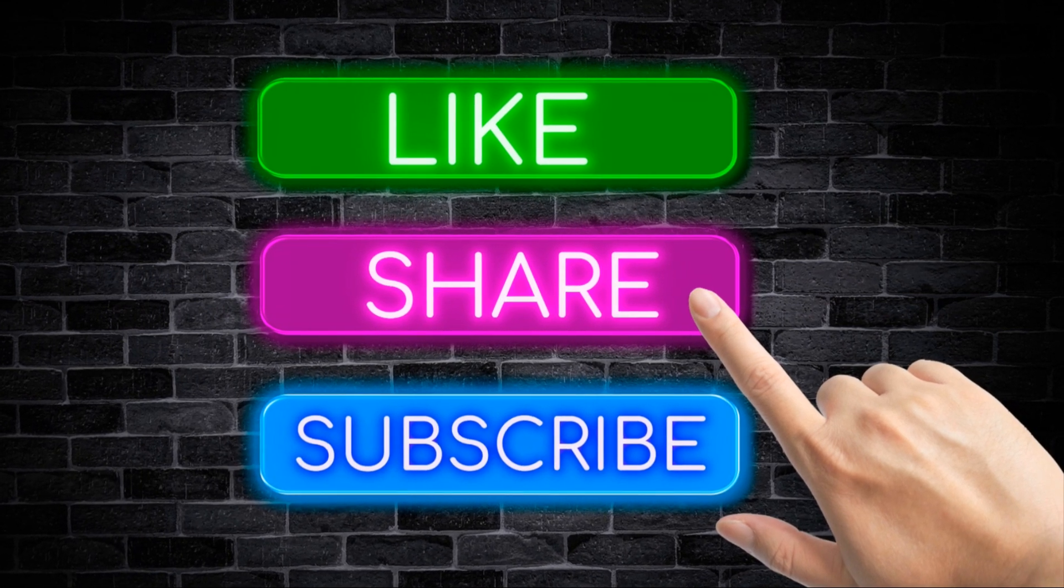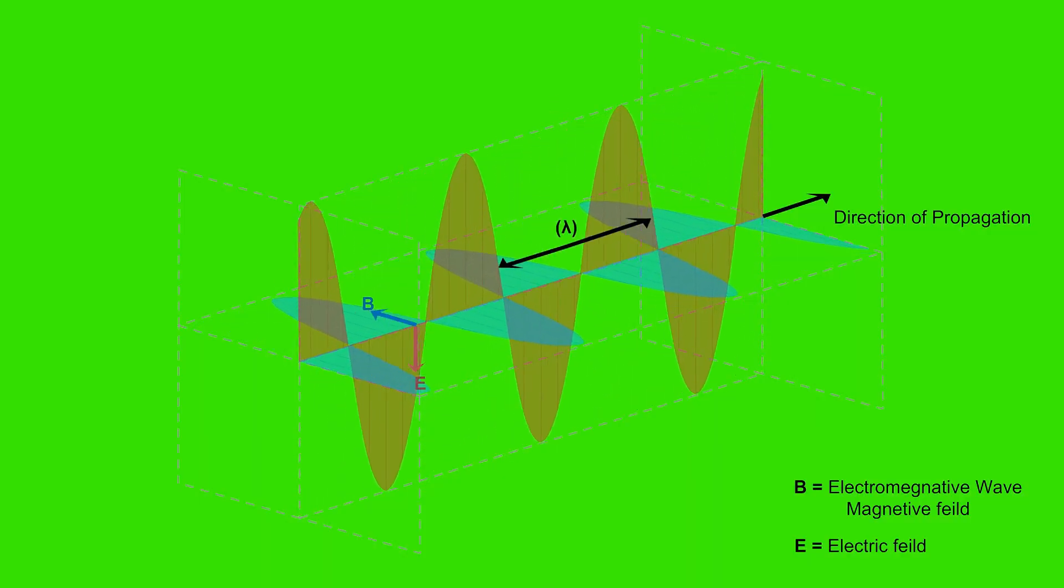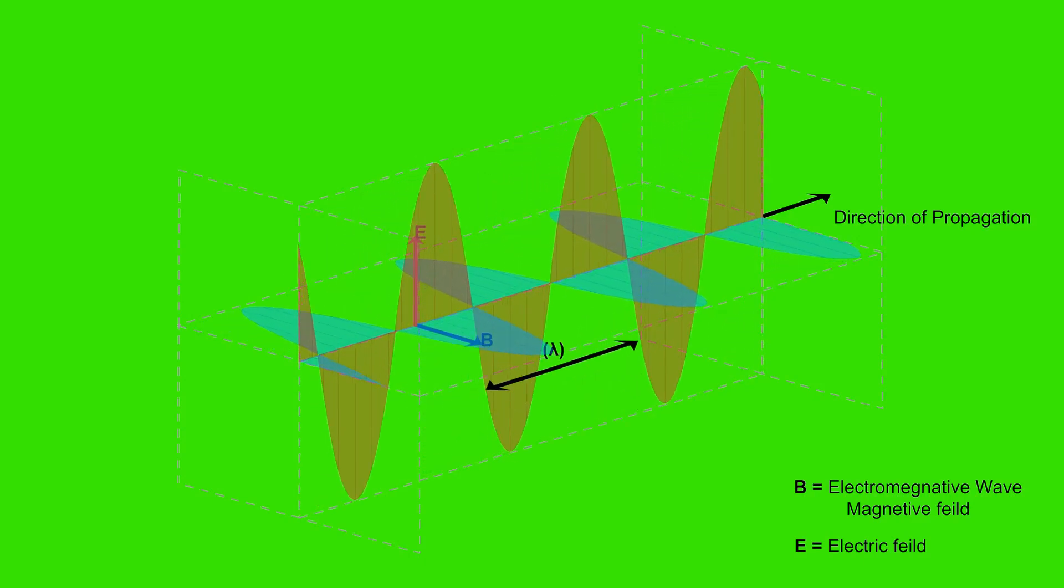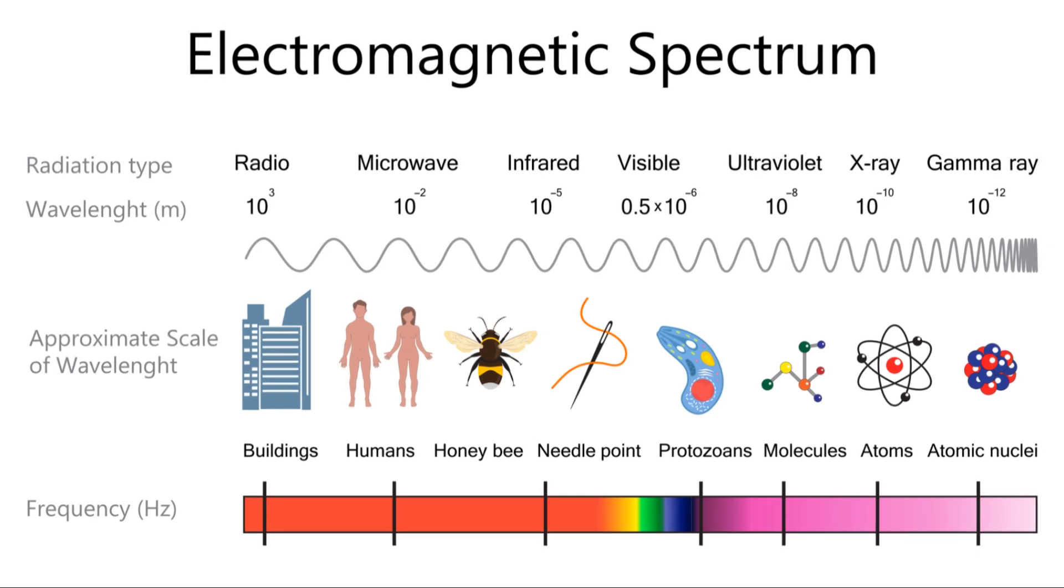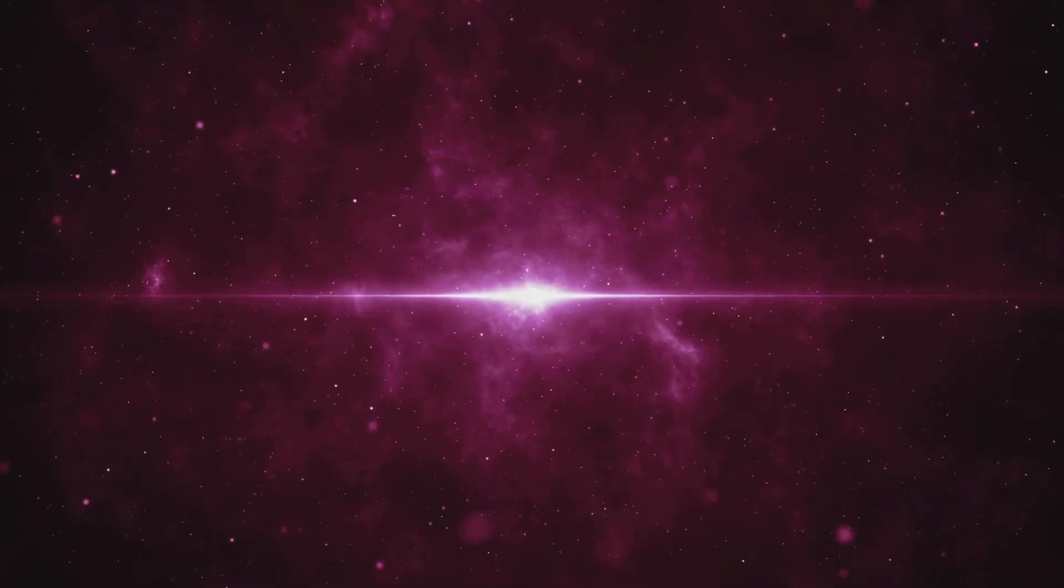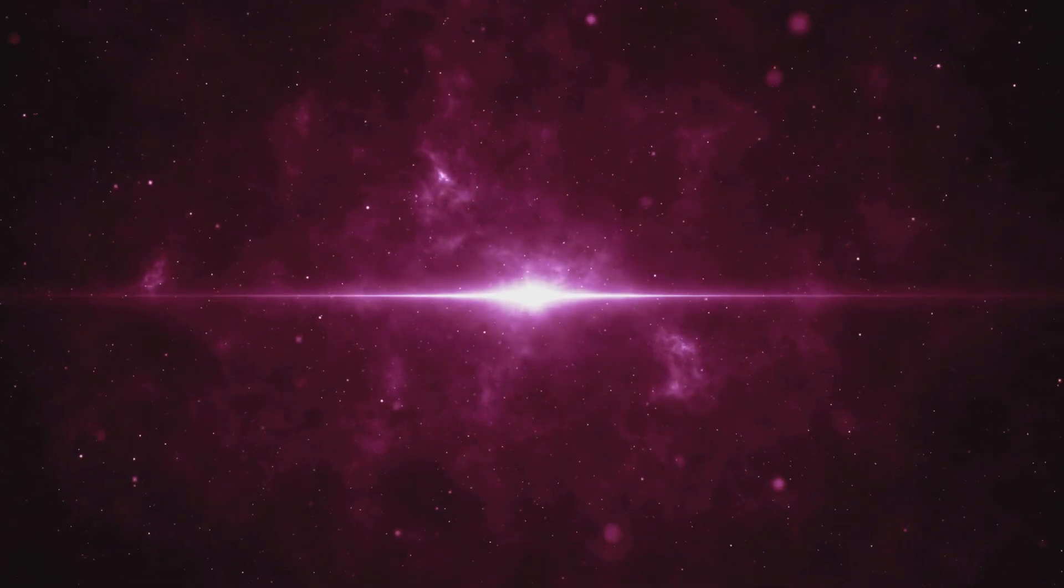Photons are the tireless messengers of the cosmos. They are the carriers of all forms of electromagnetic energy. This isn't limited to the light our eyes can see. Visible light is just a tiny slice of a vast continuum. This continuum is called the electromagnetic spectrum. It's a grand parade of photons, all different, differing in their energy, their wavelength, and how they interact with matter. These invisible photons are all around us, constantly streaming through space, through us.